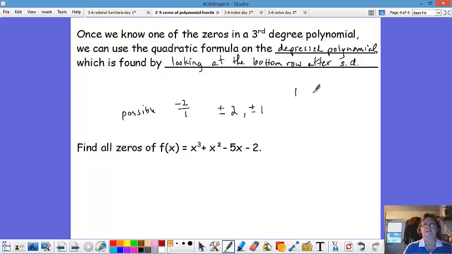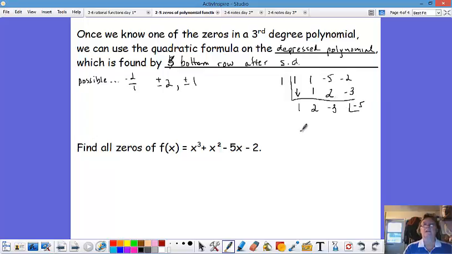So I'm going to start with my coefficients in the polynomial, -5 and -2. I'm not sure which of these work, but I'm going to use 1 to start with, +1, and see what happens. So I drop the first one. 1 times 1 is 1, that's 2 when you add. 1 times 2 is 2, that's -3. That's -3, and that is not 0. So, nope. This is a no.